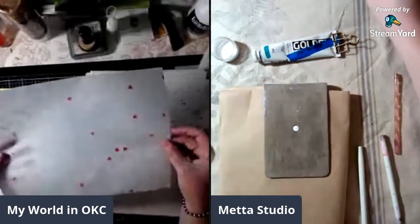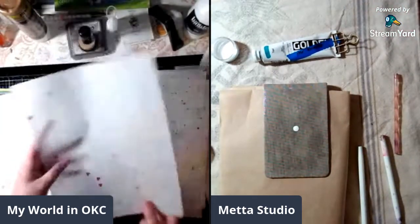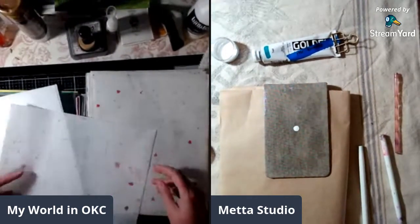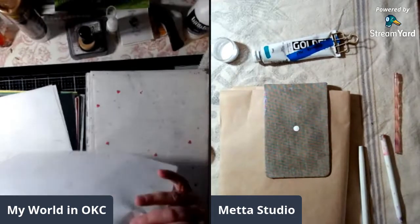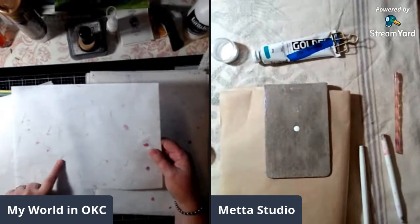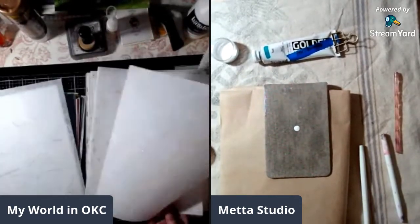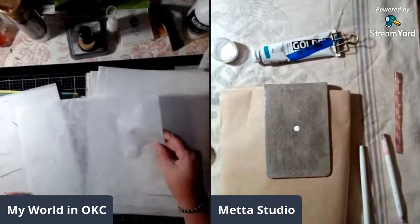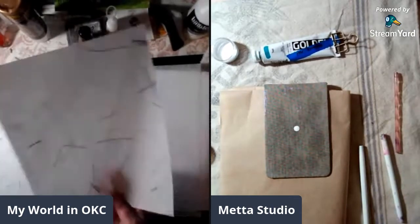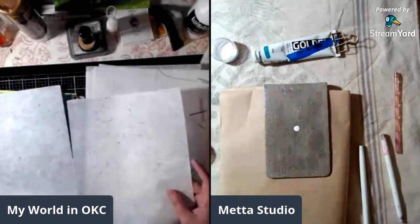This one has little confetti in it. Ooh, I really like this one. This is the first time I've really taken it all apart and looked at every piece. Ooh, I like this. It has flower petals and the leaves. Here's one with string, gold string, I mean. More grass. See, we can make this. I have tons of grass at my house. We just mowed the yard.